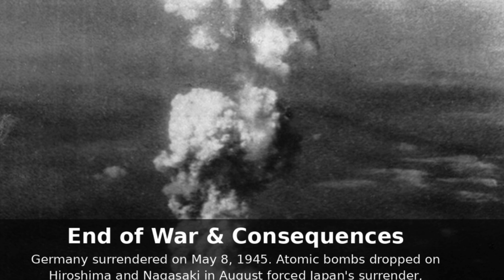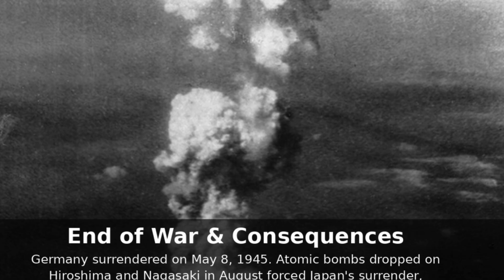Adolf Hitler committed suicide on April 30. German Chief of Staff Alfred Jodl signed an unconditional surrender at General Eisenhower's headquarters in Reims on May 7. And a second document was signed the next day in Berlin to satisfy the Soviets. President Truman announced Victory in Europe Day, VE Day, on May 8.